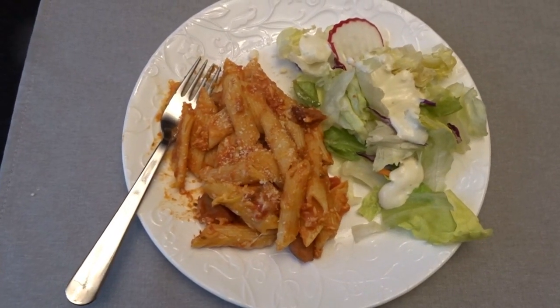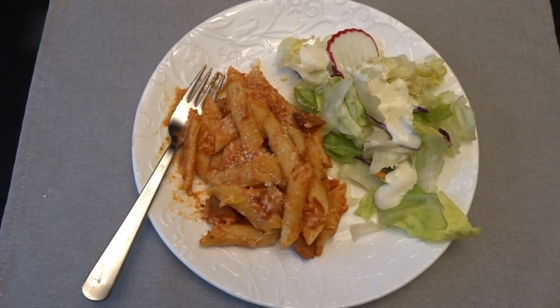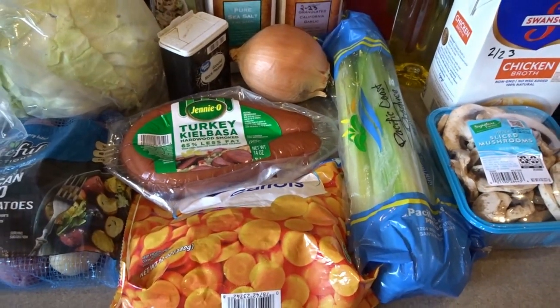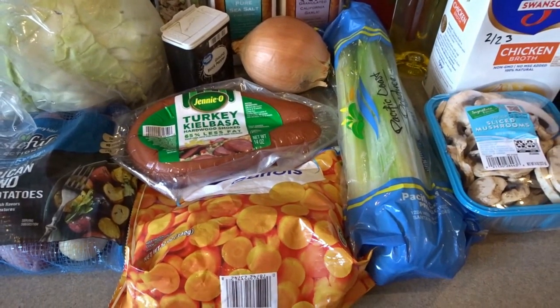So that is our third recipe for kielbasa. And next up, I'll share our fourth kielbasa recipe. Here is our last kielbasa recipe. I'm going to make a kielbasa potato and cabbage soup.